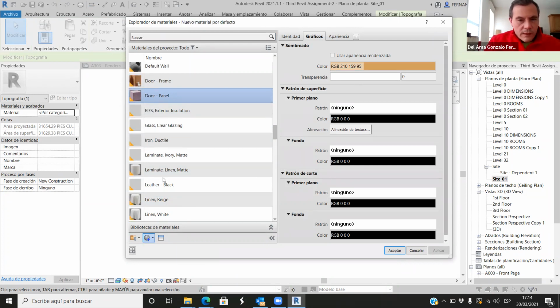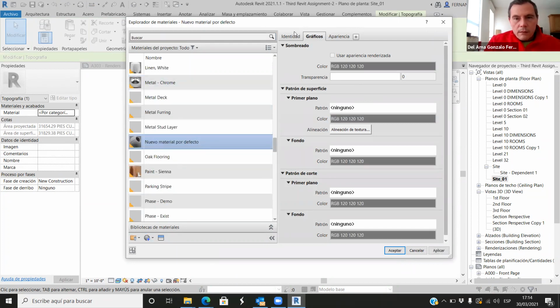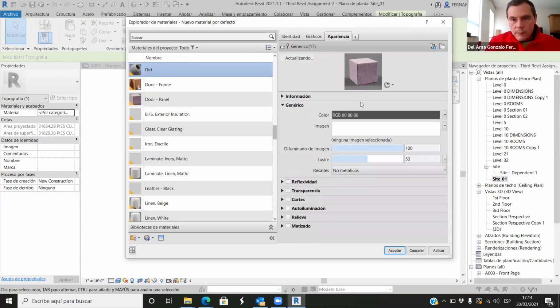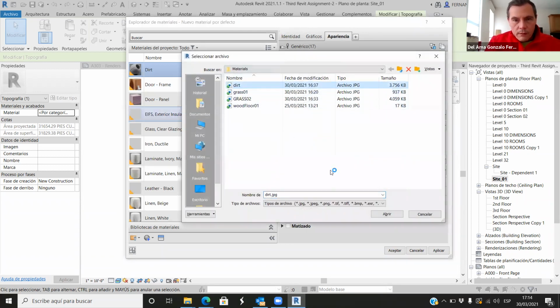So I'm creating a new material, identity dirt, and appearance. I can insert the dirt.